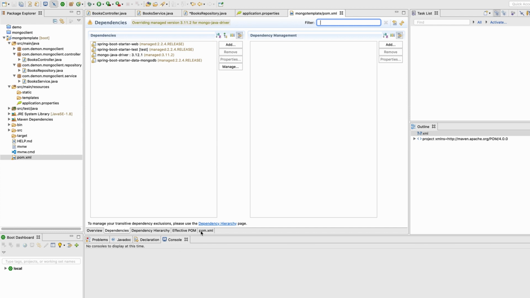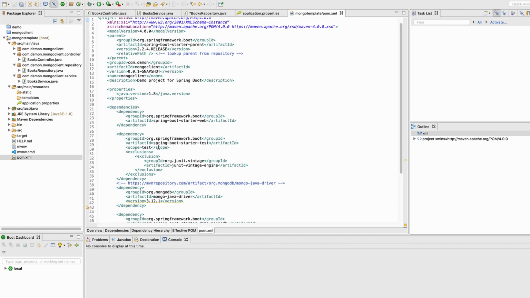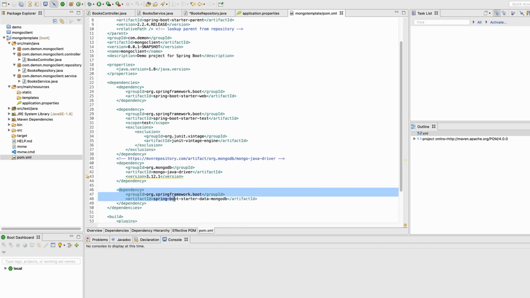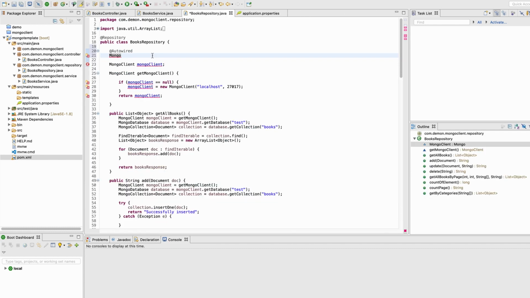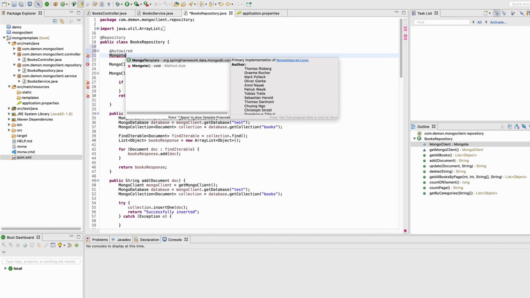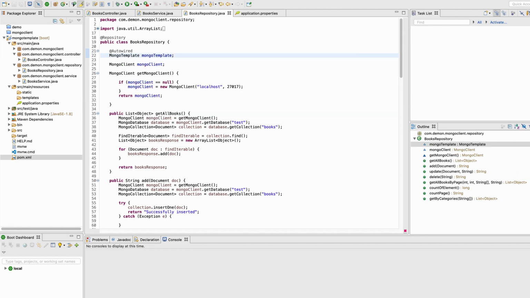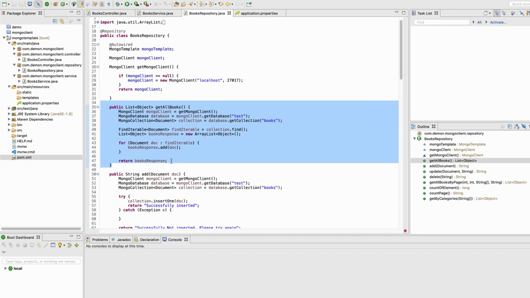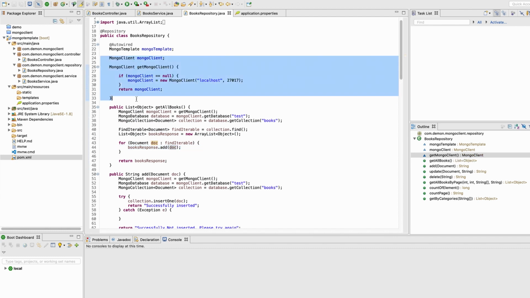So if I go in pom.xml now, I can see we have our MongoDB dependency here. Now if I go to my repository and press control space, I can see we have MongoTemplate in the suggestions, and we have created the object of MongoTemplate. So now in this function we need to use MongoTemplate instead of MongoClient. I am not removing this, because if I remove it then the bottom function will give an error, so we will remove it at the end.